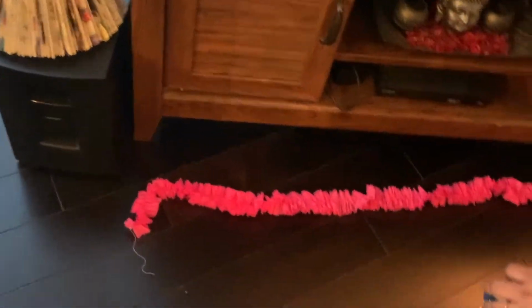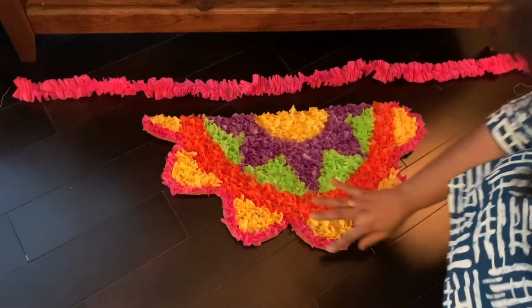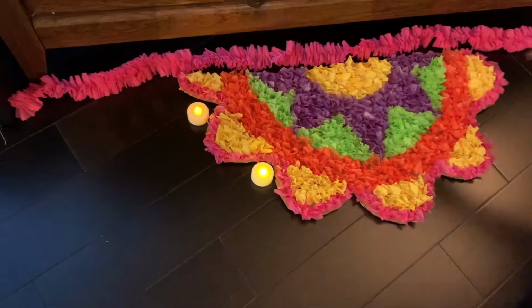I made this pink garland too, and I placed it as a border, and then I placed my paper rangoli, which I showed you in my last video, and some tea lights.